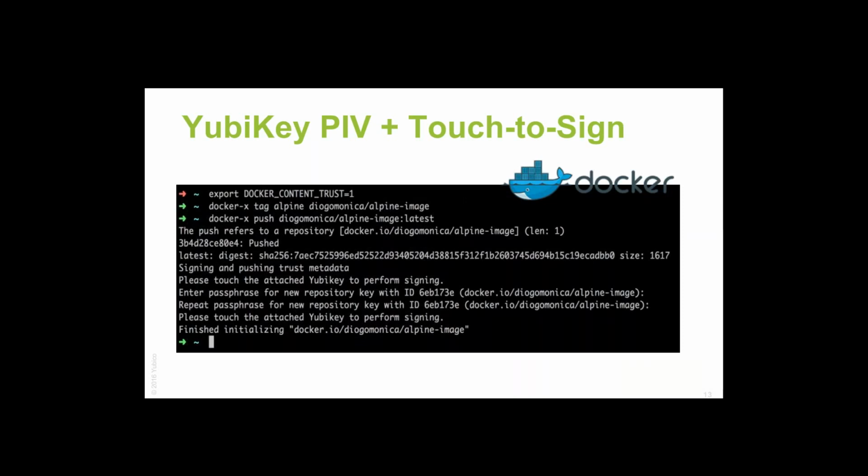Now, I mentioned earlier that the YubiKey takes the PIV function a step further than a standard smart card. Unlike smart cards, the YubiKey has the capacitive sensor, the little button you touch. That means that you can combine user presence with smart card authentication, and with that you get touch to sign. This allows you to store certificates for high security data on a YubiKey, plug it into your computer, and perform signing operations on a single touch.